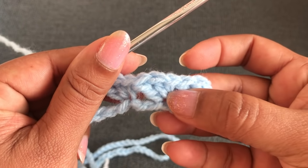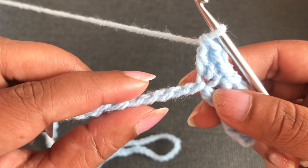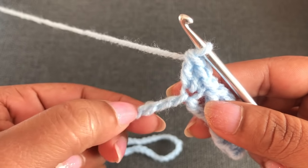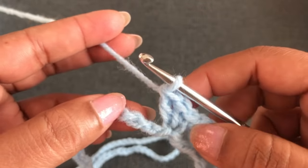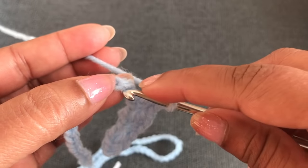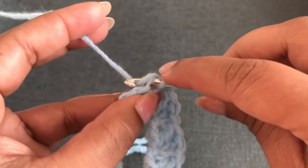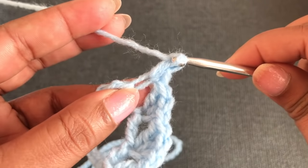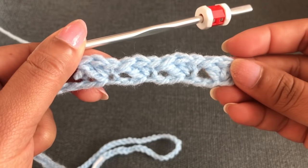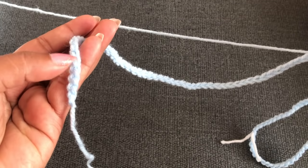You can see this pattern now. Skip 2 chain, into the third chain, 1, 2. Into the third chain, single crochet and 2 double crochet. 1, 2, skip 2, into the third chain, 1 single crochet and 2 double crochet. 1, 2. It looks like this. You have to make all the way to the end.